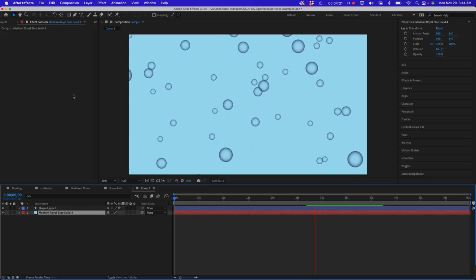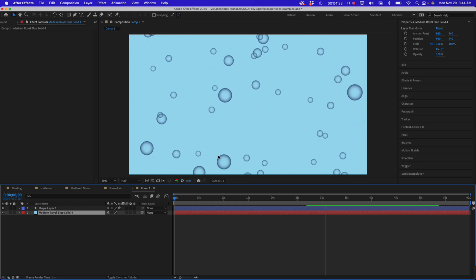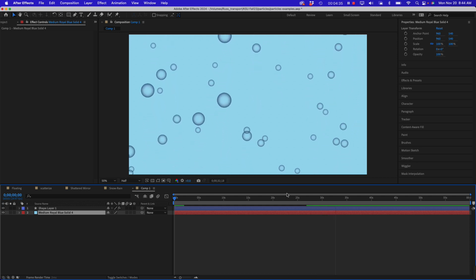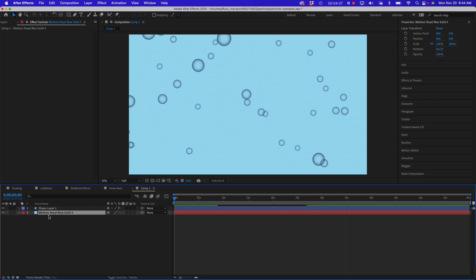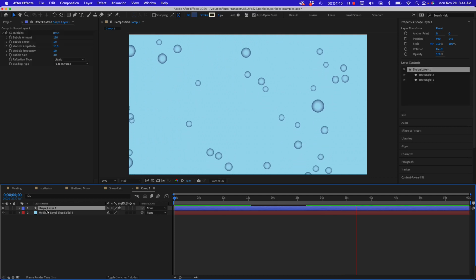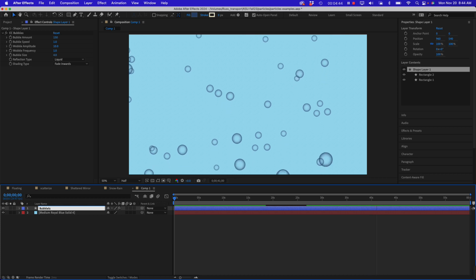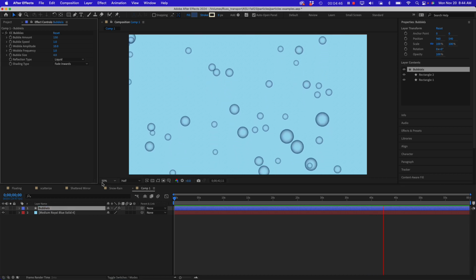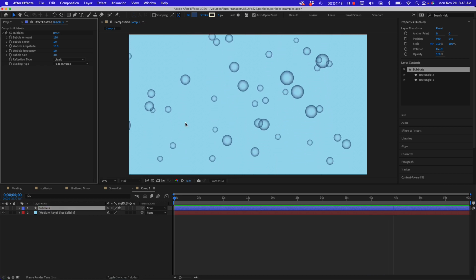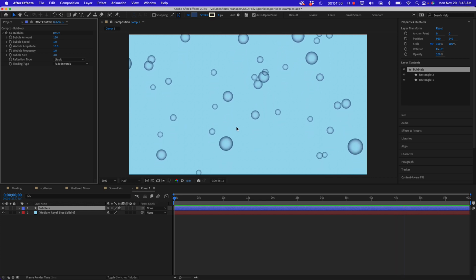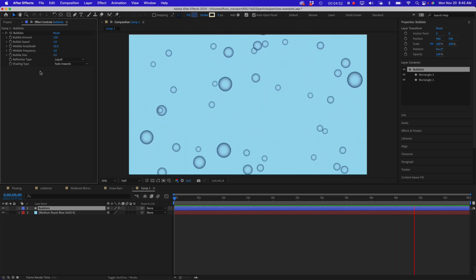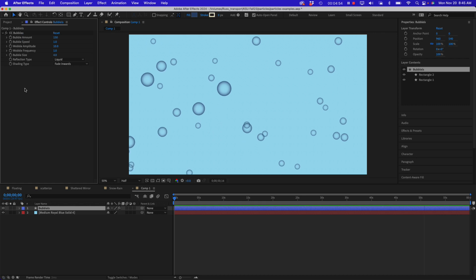There we go, only because the inner color is darker. So from our shape layer, again, this is a very two-dimensional kind of effect. This is kind of what you get, but we've got a lot of different settings we can use.